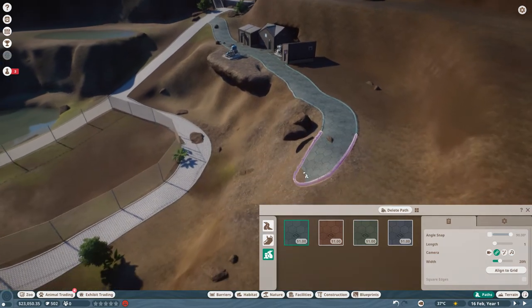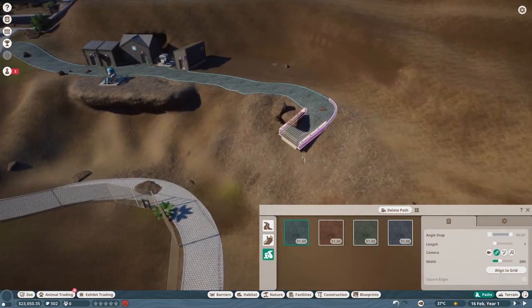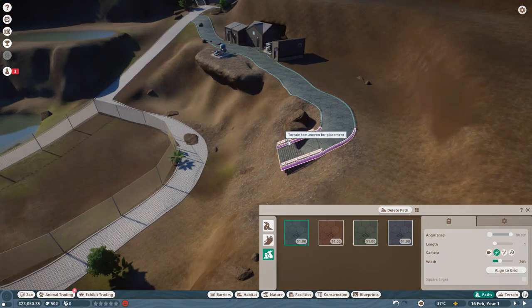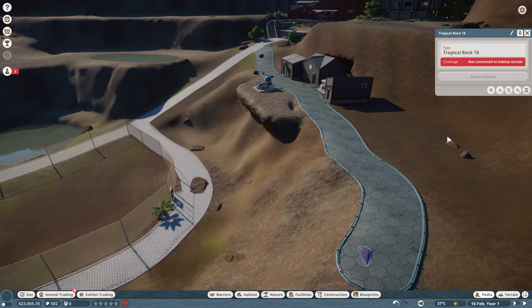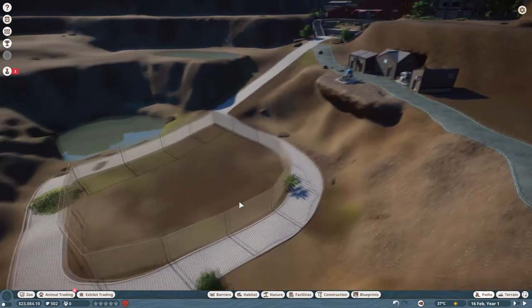Is that too steep? Yeah, it looks to be. Yeah, terrain's too uneven. All right, so what I'll do is I'll faff around with this for a little bit, get everything set up, and then get our snow leopards delivered. And we can get some staff hired and get this zoo underway. So I will be right back.